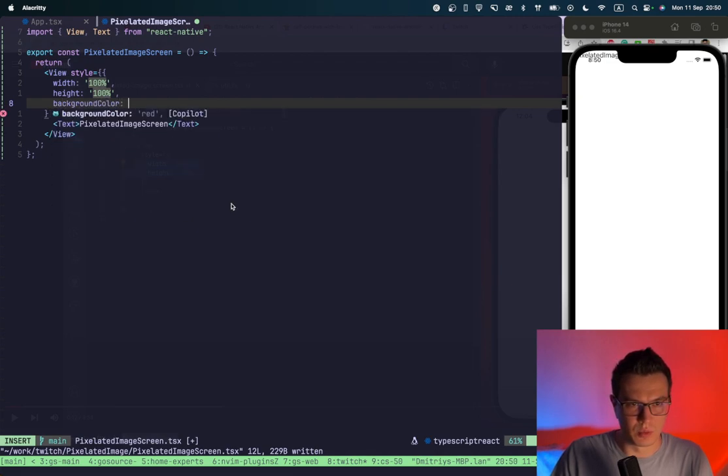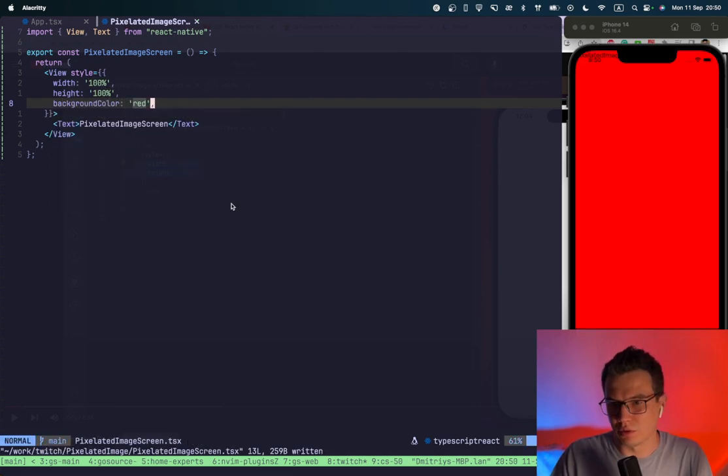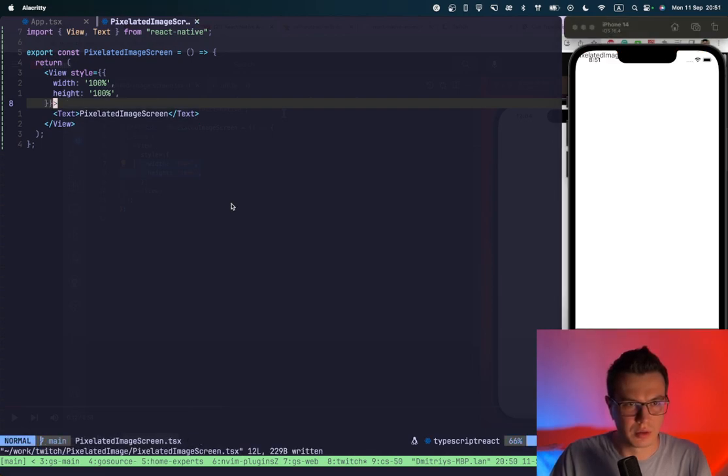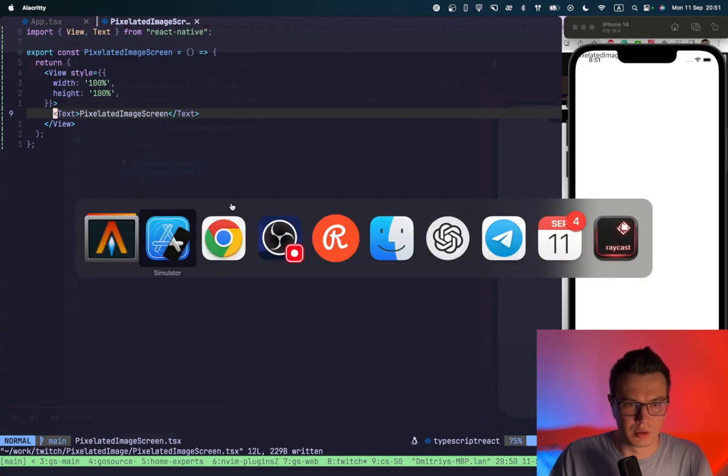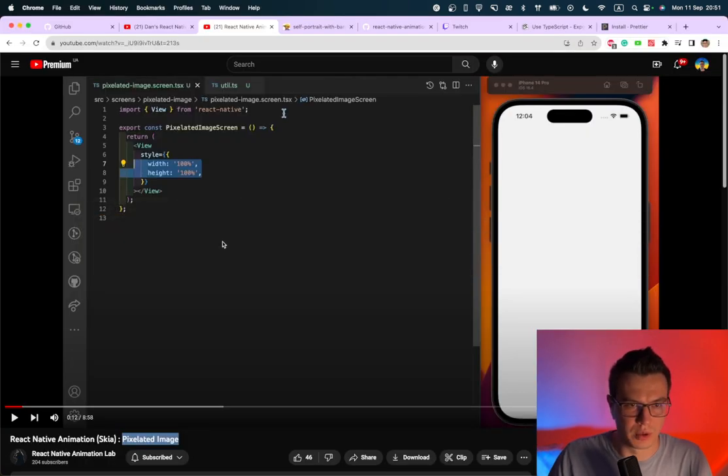Let's test with some background color. Yeah, it works perfectly. So we can move on.